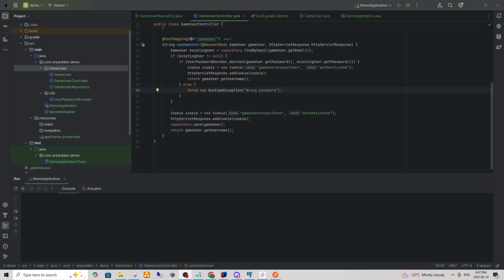So this part will focus on throwing a cleaner exception. We'll start by making an exception class. We'll do GameUserWrongPasswordException.